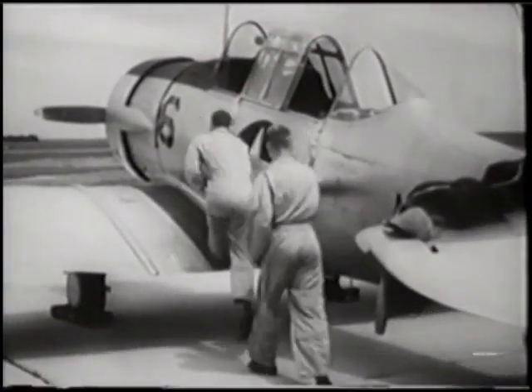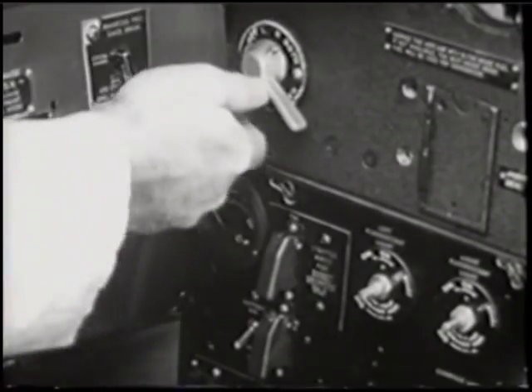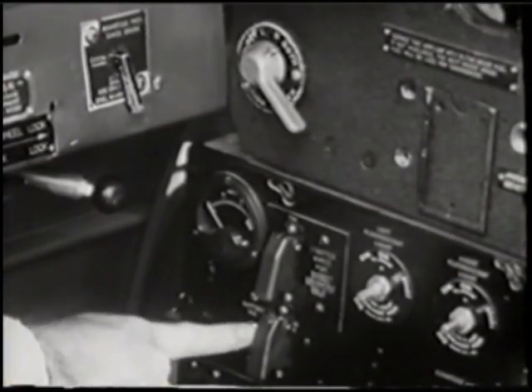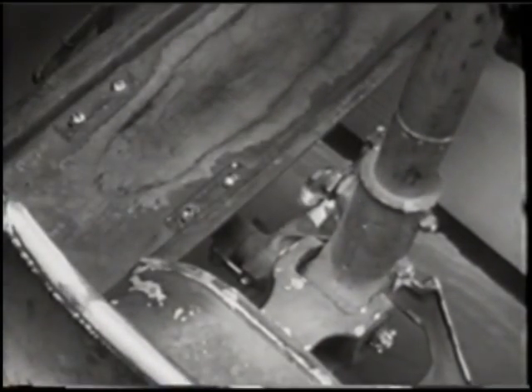The first checkpoint is the cockpit. Both front and rear cockpit should be examined for any loose articles or rags that might foul controls. Check the magneto and battery switch using slight pressure to be sure they are in the full off position. Unlock the controls by releasing the lever at the lower left side of the stick.